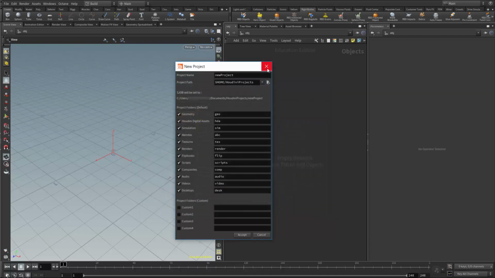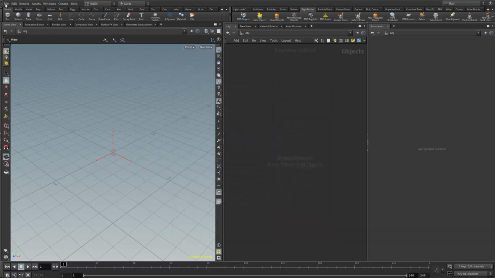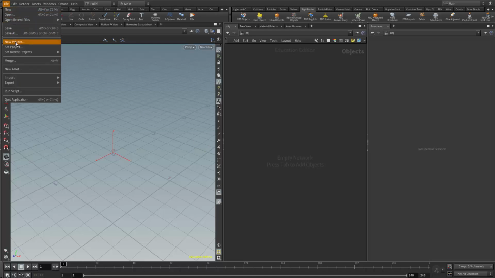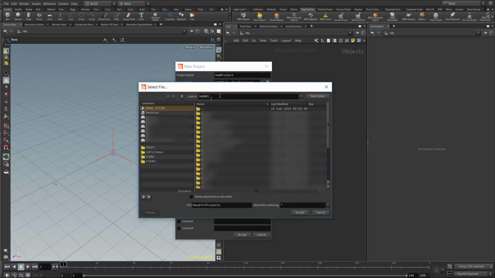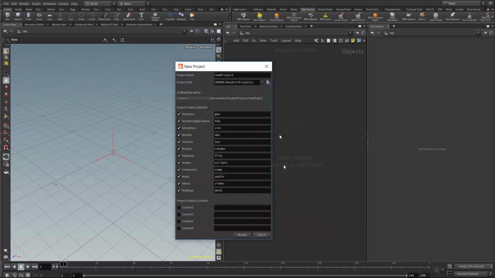I'm going to cancel out of these and I'm just going to do File, New so that it's not referencing a currently saved HIP file. And now if I go to New Project and hit the Browse button here, and then I do desktop, see, it's slightly different. But either way will work. So what I'm going to do is copy that. I just need that location. So I'm going to copy that location and then cancel this window. And then I'm going to paste that location in right here.